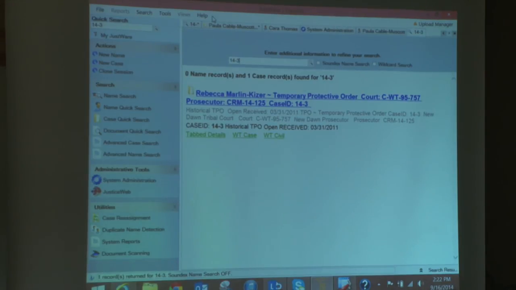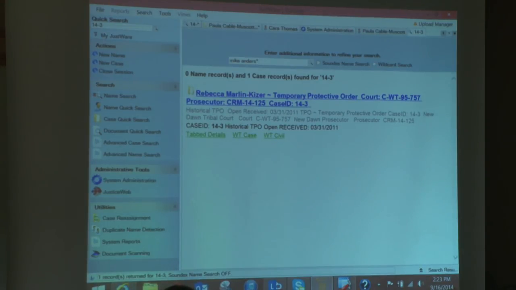Okay, so we talked a little bit about quick search. Inside of quick search, you've got this Soundex that you can use to help find a name inside of JustWare, or you've got a wildcard search. So let's talk a little bit about both of those. With the wildcard search, if I was looking for somebody like Mike Anderson, and I'm not sure if he spells his name with S-E-N or S-O-N at the end, I could type in Mike Anderson, go to the S, and then do a star.